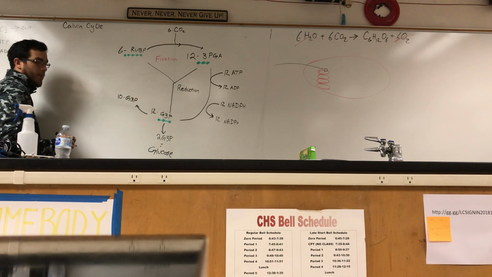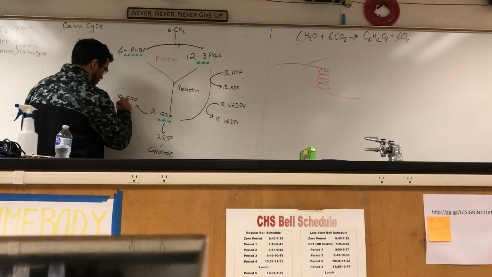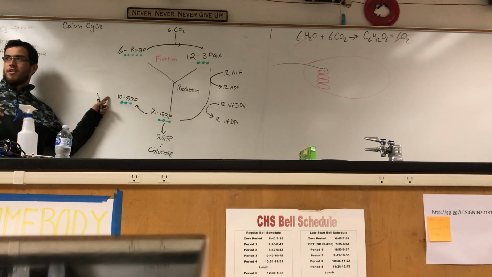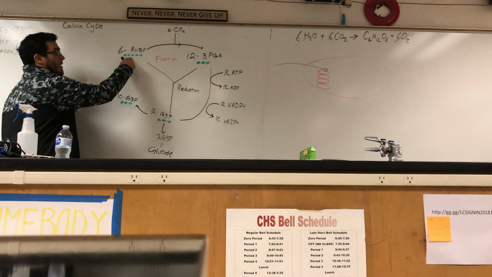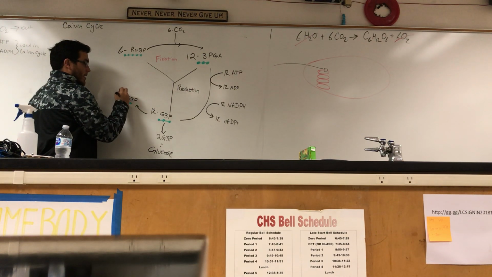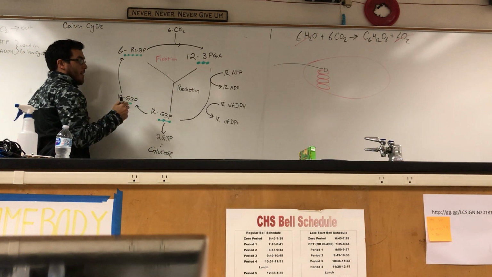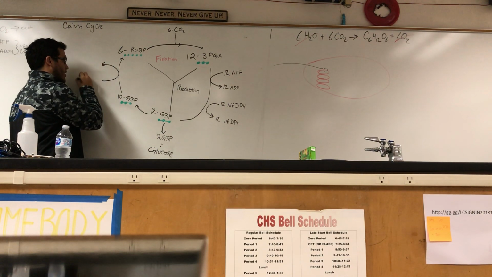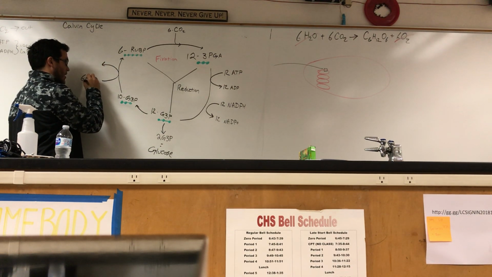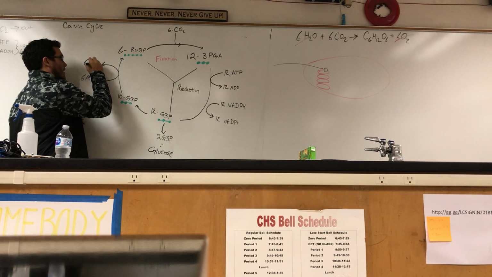But I'm going to draw 3 dots here. How many carbons do I have here total now? 30. And right here I had 30. What's going to happen is it wants to go towards this molecule again. And in order to do that, it wants to rearrange it. It's going to cost 6 ATP. So 6 ATP come in and 6 ADP come off.